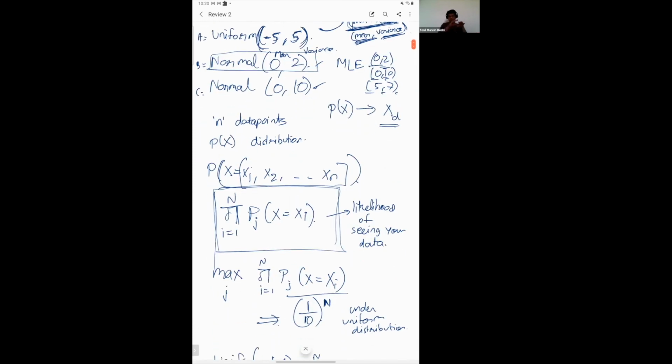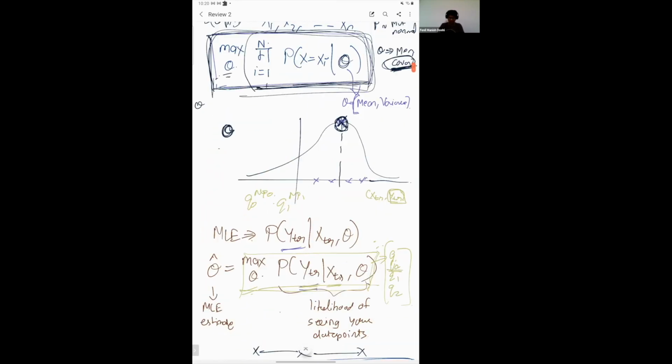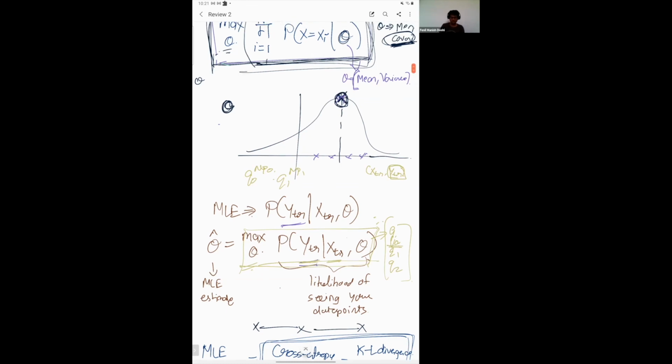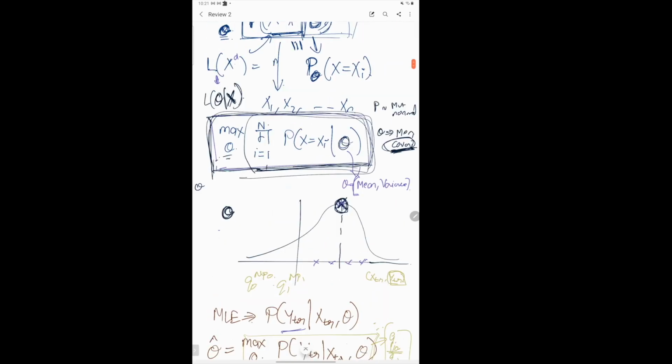So if we assume that the probability of x equals xi is a normal distribution, then we would just fix some value of mu and sigma, multiply the probability of seeing each of these data points, and then change mu and sigma so as to maximize it. I even indicated that what it would come out to be is just your definition of mu and sigma, if I've given you a bunch of data points. Yeah, that makes sense.